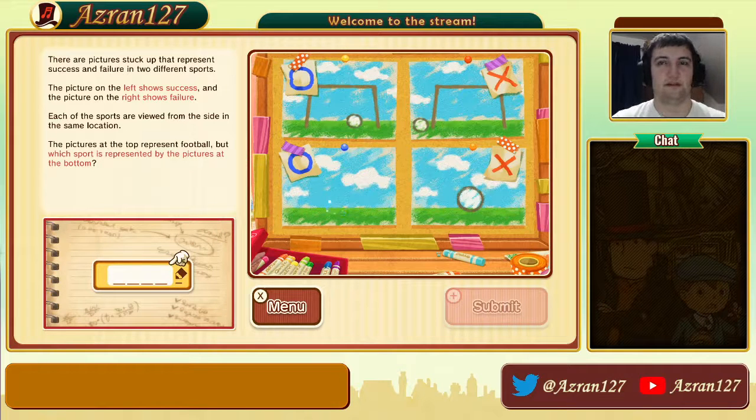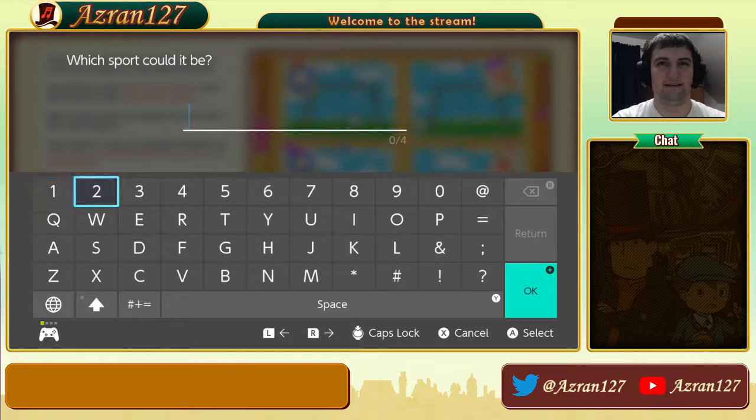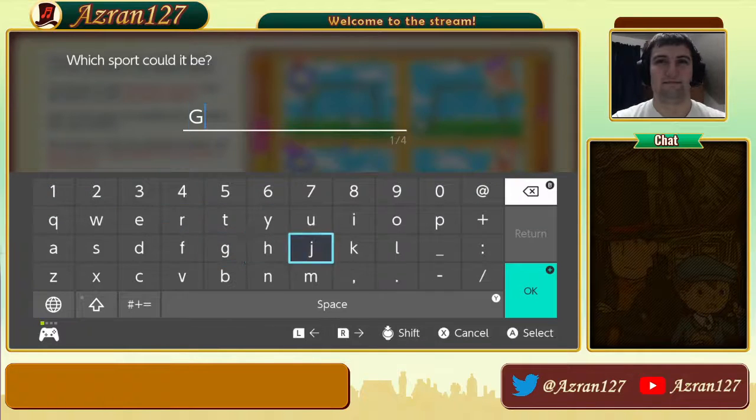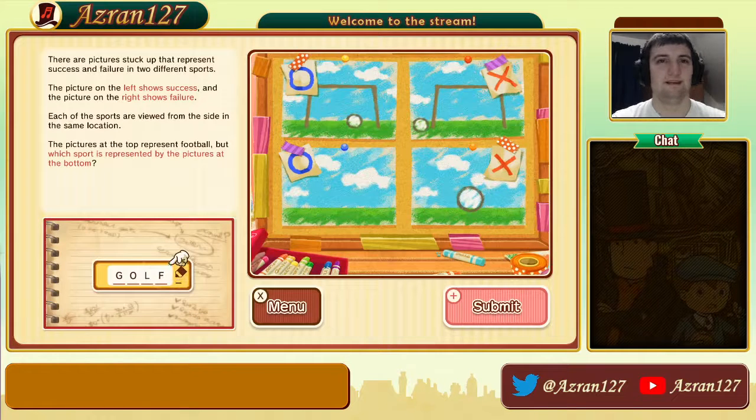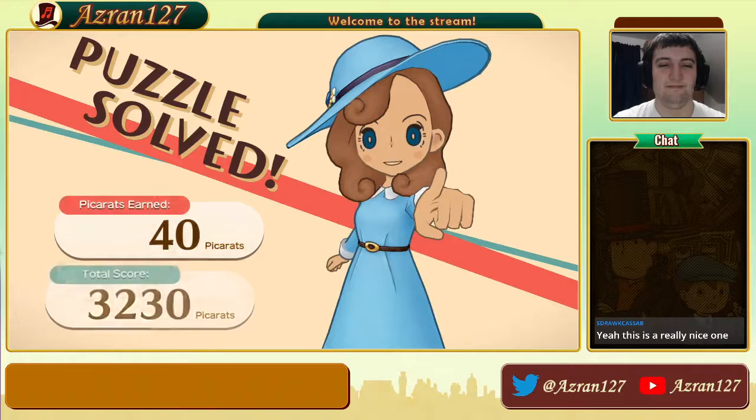Golf, because here the ball is not visible, and here it's visible because it didn't land in the hole. Pretty sure of it. Also, there's only 4 spaces. Are there any other sports that are 4 letters long? I've seen how to solve this now. Puzzles are made for solving.